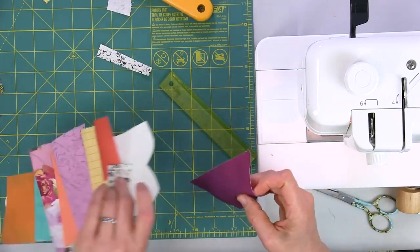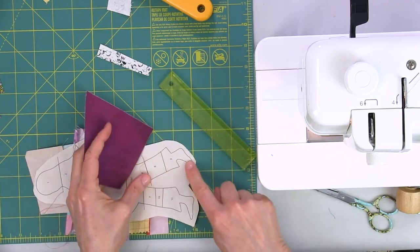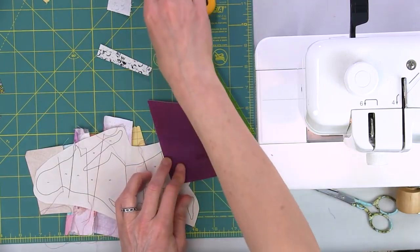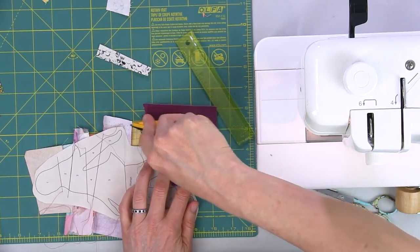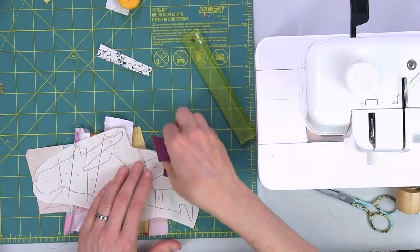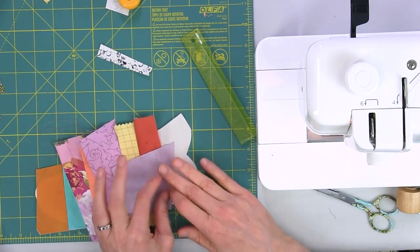Remember what I told you about picking a nice strong color? Okay, this is a big piece, but her foot is fairly big. I can do it this way, and I don't need all of that, so I'm going to cut some of this off. That's extra right there, still being plenty big. Okay. Right sides together.